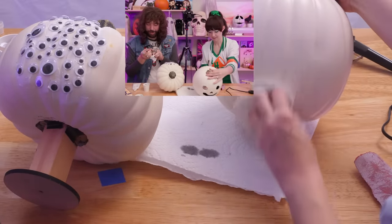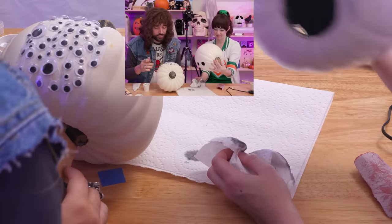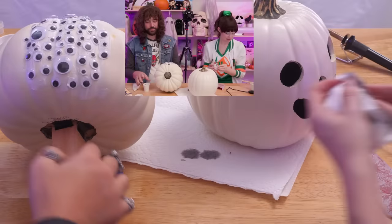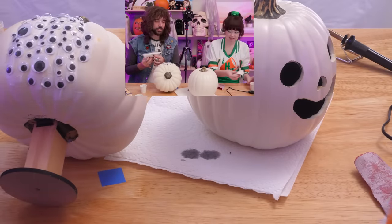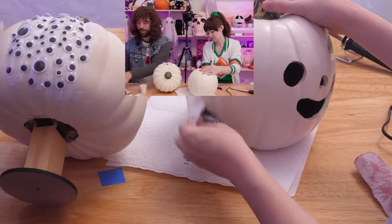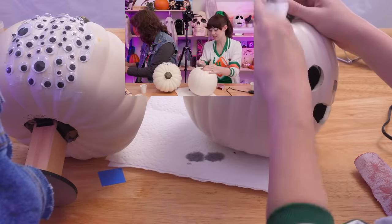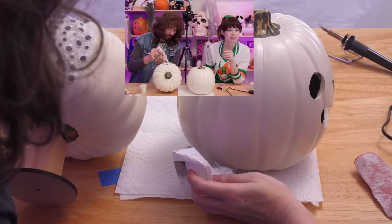Oh, no, I messed up my nail polish. It's okay. It's going to happen. It was going to happen eventually.